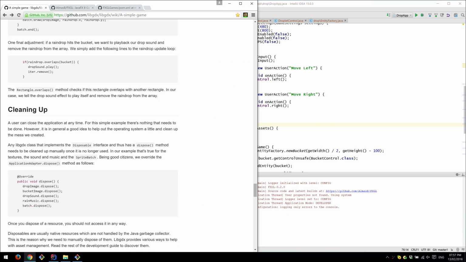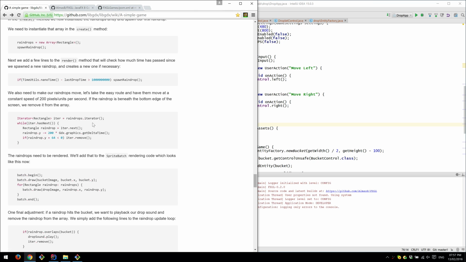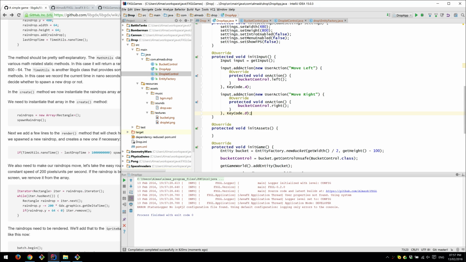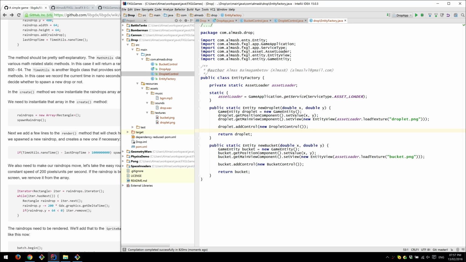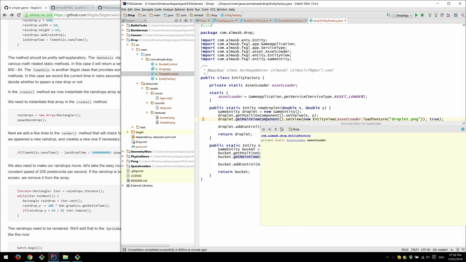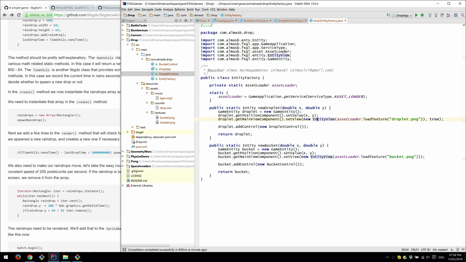Finally, we need to be able to catch those things using our bucket. And for that, we will use a collision system. So first of all, we need to add a bounding box for each of our entities that we need to collide, which you can do either manually or just put a comma and then say true in set view, which is a hint to the view component to try and create a bounding box out of the view that it's been passed.